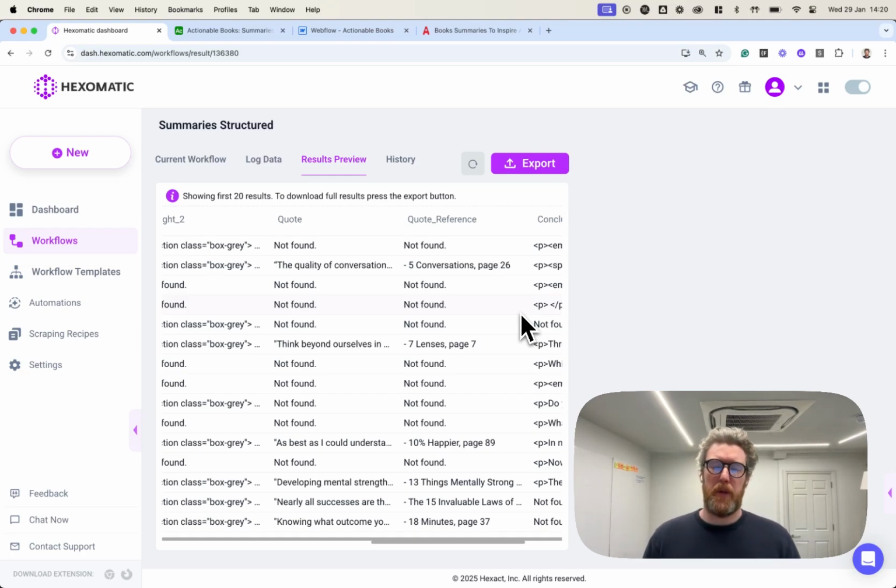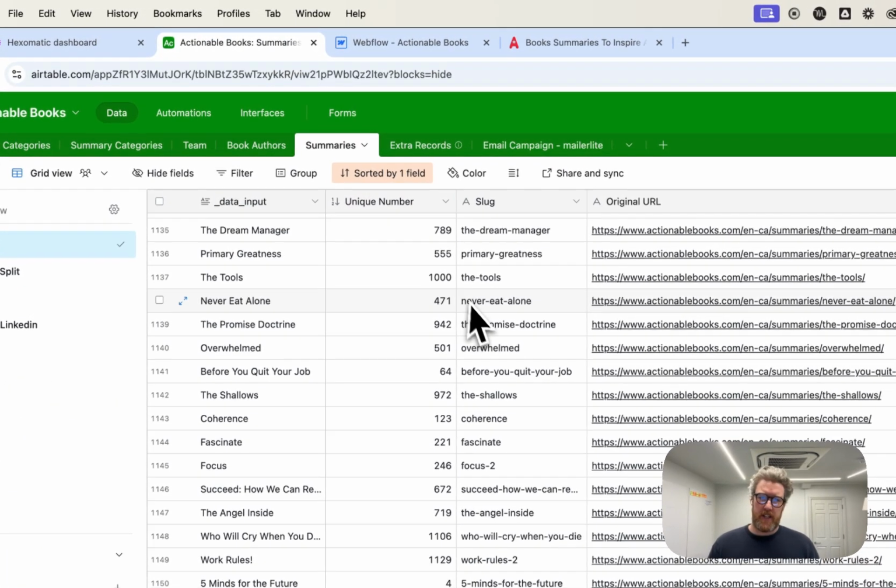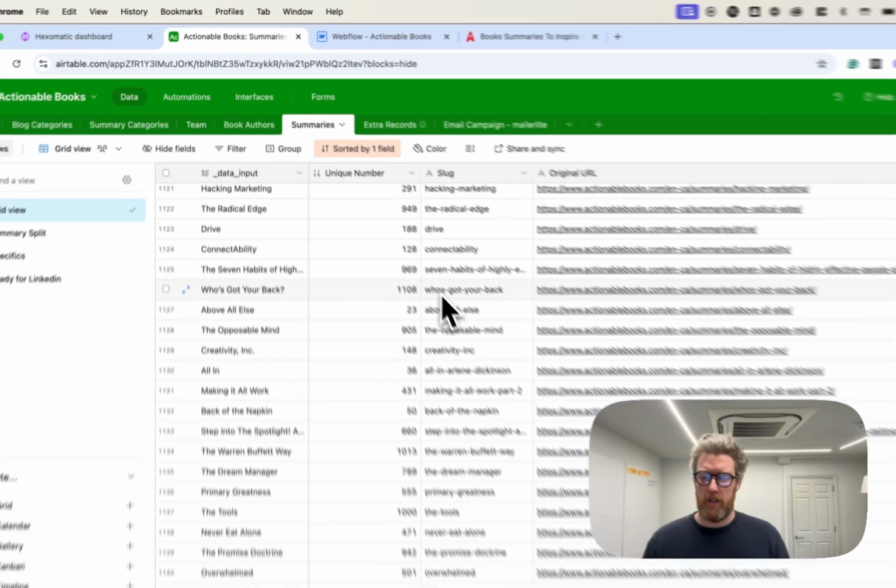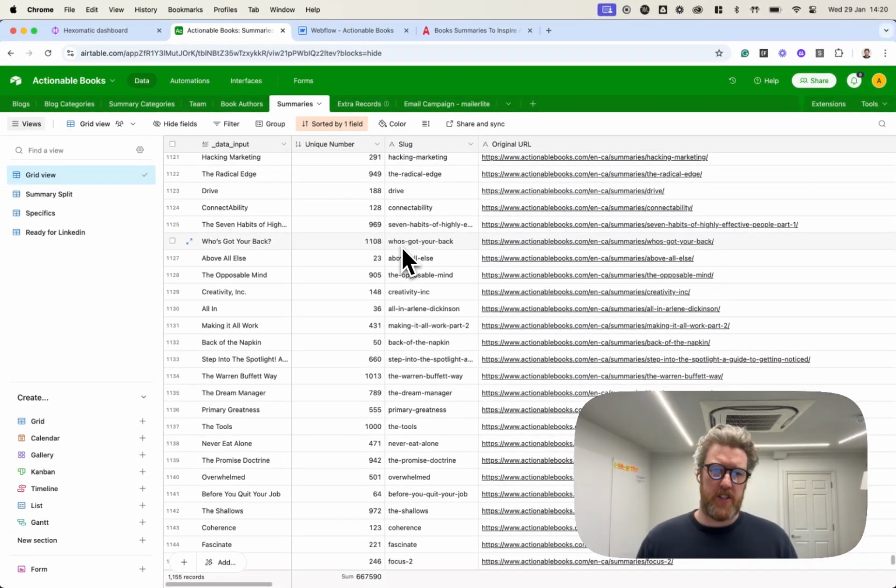We downloaded it, put it into spreadsheets to start, and then we brought it into Airtable. The reason I like Airtable over Google Sheets is for a number of reasons. Each of these records has an ID. This is the number in order, but if you were to change it, it still keeps the unique ID. Whereas in Google Sheets, if you were to accidentally reorder a row, then you might completely throw off all of your data. It also really helps when you're mapping things together.